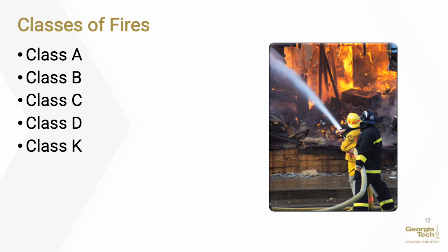A Class C fire means a fire involving energized electrical equipment where safety to the employee requires the use of electronically non-conductive extinguishing media. A Class D fire means a fire involving metal. A rule of thumb is if the name of the metal ends with the letters "um," it is a Class D fire. Examples of this are aluminum, magnesium, beryllium, and sodium. A Class K fire means a fire involving vegetable or animal cooking oils or fats, common in commercial cooking operations using deep fat fryers.